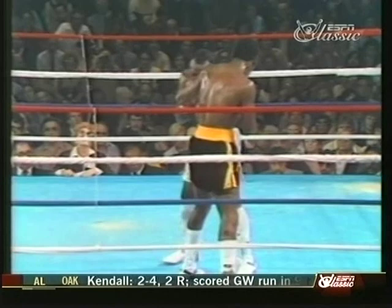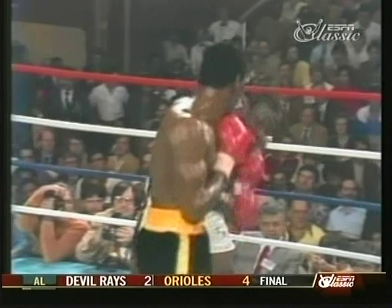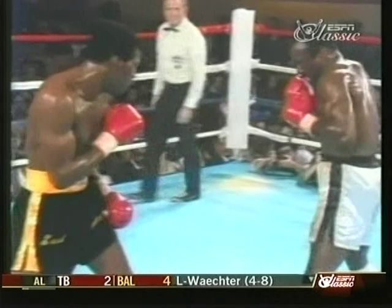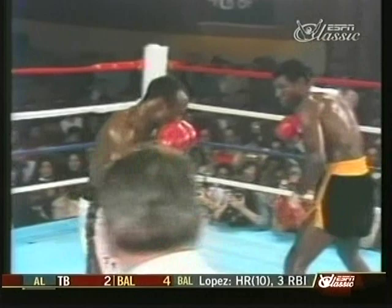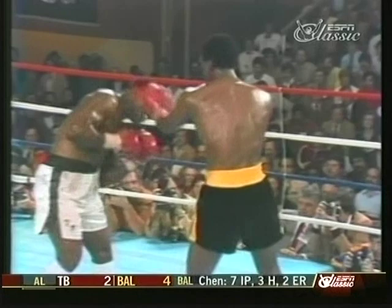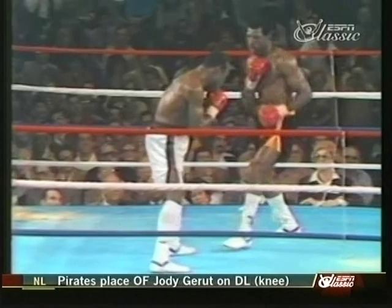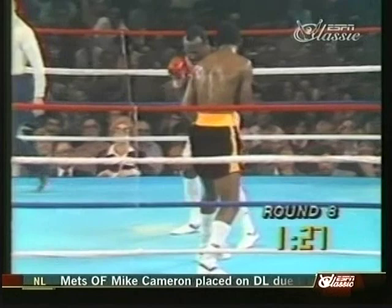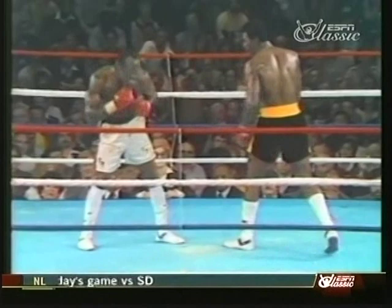There is no movement, as you can see, in Saad Muhammad. He is essentially flat-footed. Minute and 10 seconds into round eight. And for the fifth straight round, the pattern has been unchanging. It has been Braxton all over the champion. Uppercut, right leads over a low left hand. A left hand getting in there occasionally and hurting the champion. From Saad Muhammad.